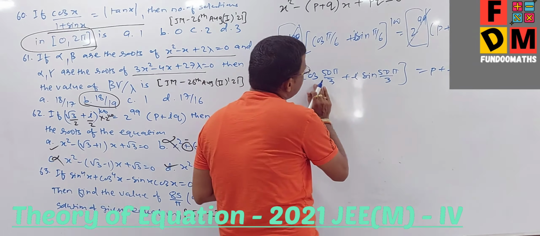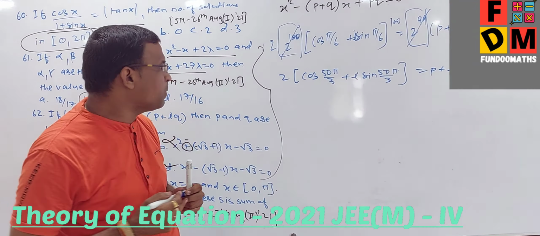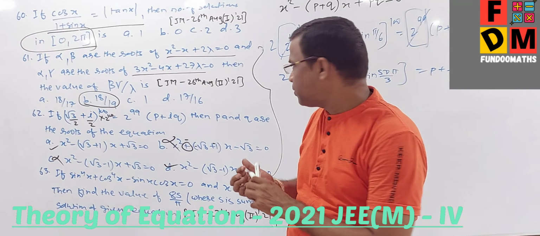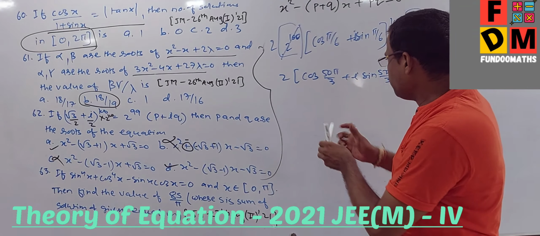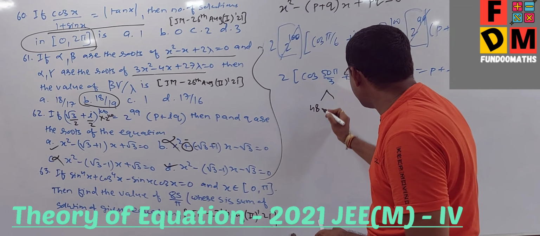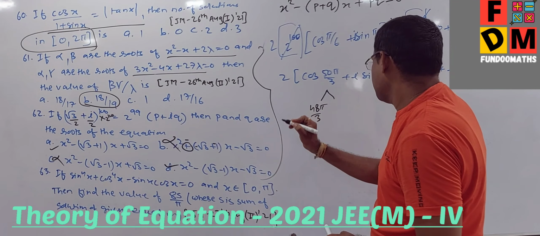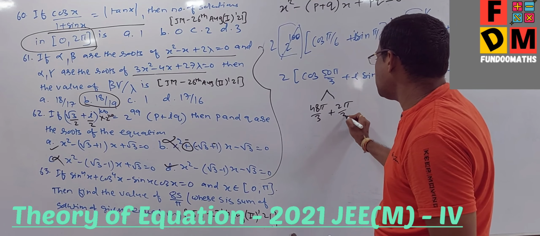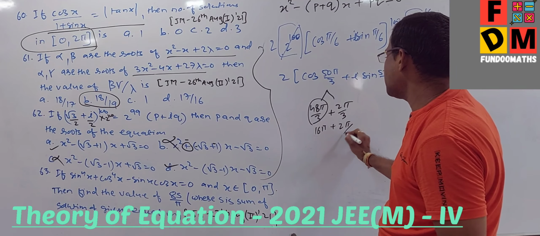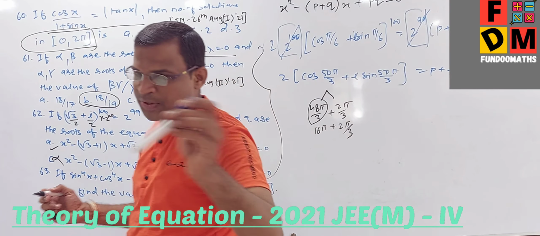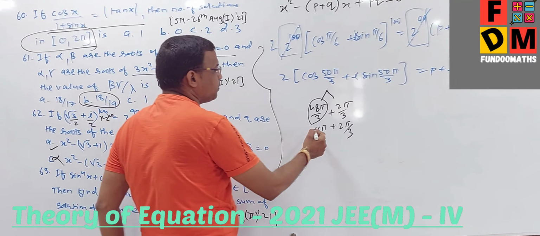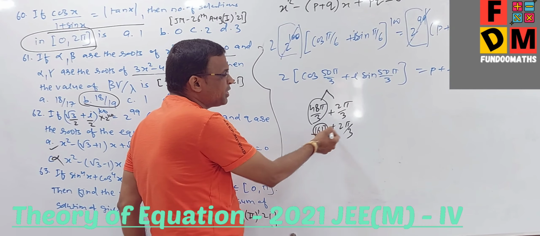So now the problem is to get the value of cos 50 pi by 3. So 50 by 3, 48 by 3 gives me 16. So 50 pi by 3 can be written as 48 pi by 3 plus 2 pi by 3. Why 48? Because I am getting 16 pi. So 16 pi plus 2 pi by 3. And 16 is what? A multiple of 4. So first, second, third, fourth quadrant; fourth quadrant means 360, which means 0. So this will be a multiple of 4, so it becomes 0. So it is just 2 pi by 3.